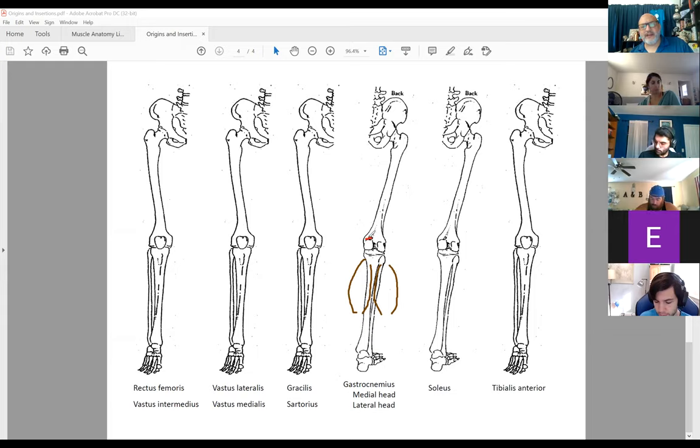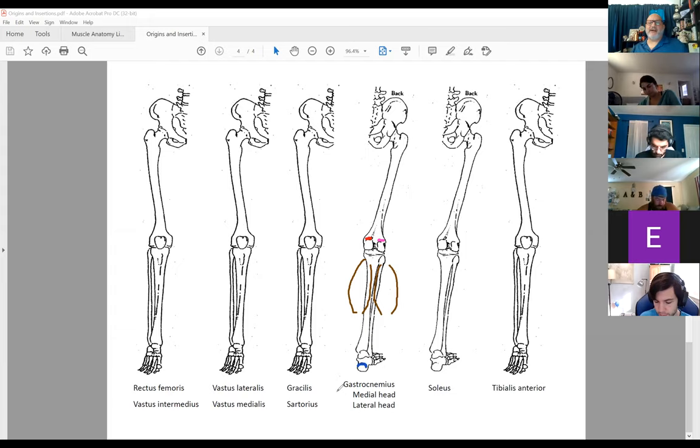If we were in the classroom and had a femur in front of us, we would see that on the condyle, right above the knuckle, is this little roughened attachment point. That little roughened attachment point is the origin of the medial head. And not surprisingly, the lateral head sits on the lateral condyle. These two combine into the same insertion. What is the insertion of the gastrocnemius? Calcaneus, the heel bone.